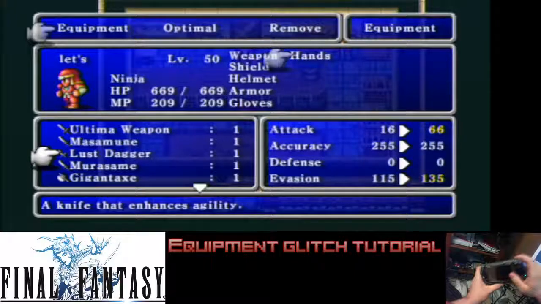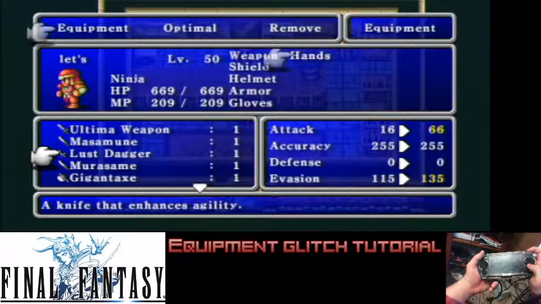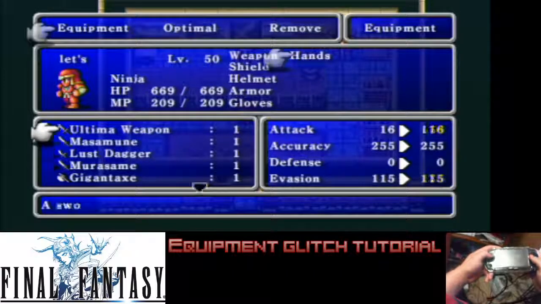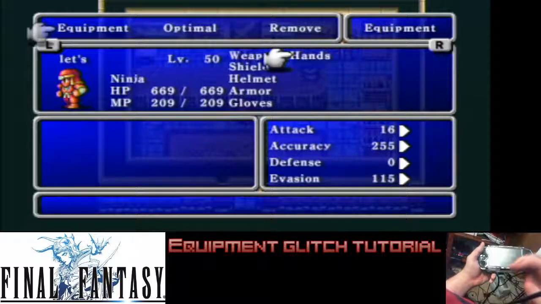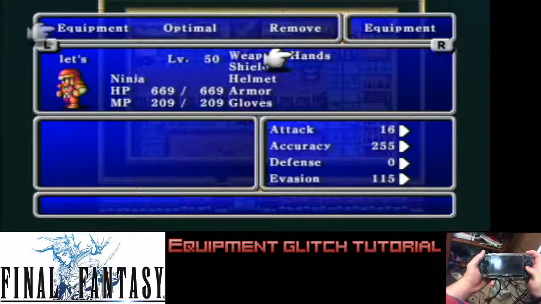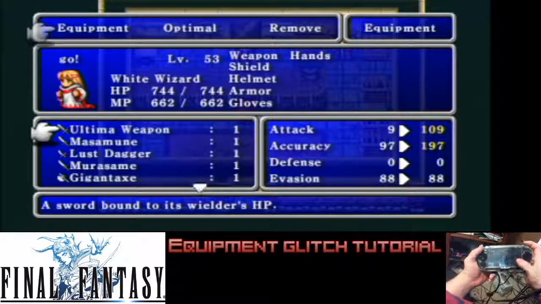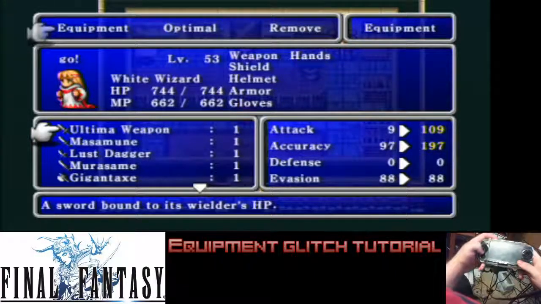And what you want to do, you see your R button on your PSP, R and confirm, which is X. Push them both at the same time. Make sure you're not actually trying to equip a weapon here. You want to be in the menu like so. Hit R and confirm at the same time. And if it works, it'll pull up the equipment of weapons from your previous character to put on your new character.